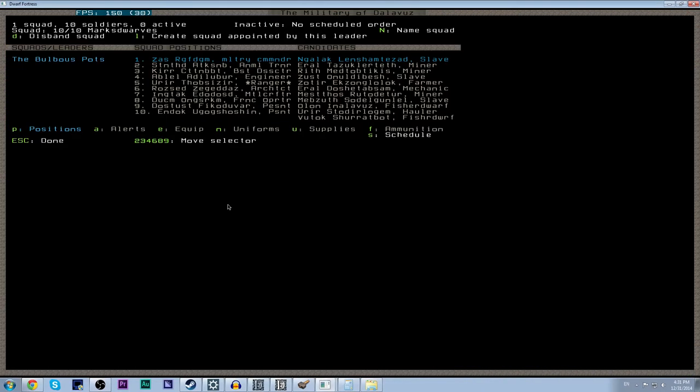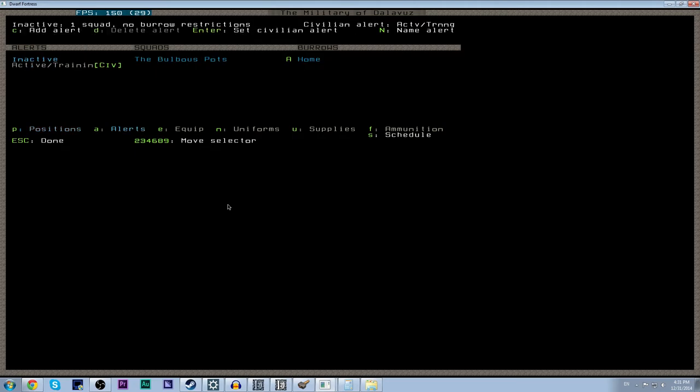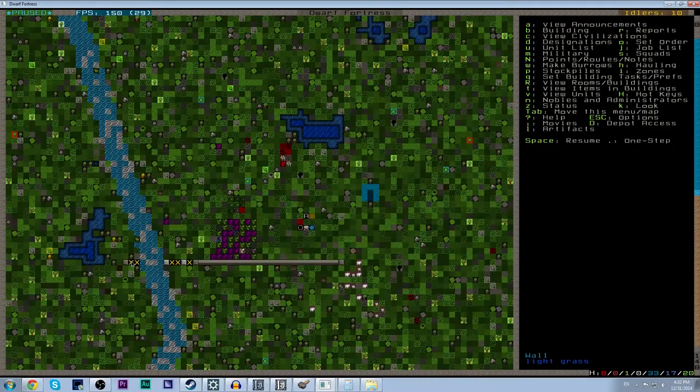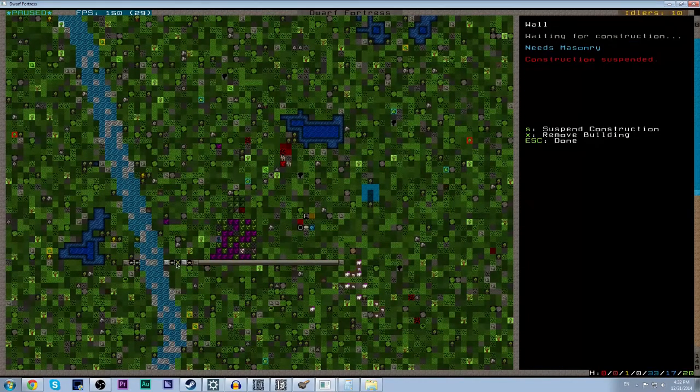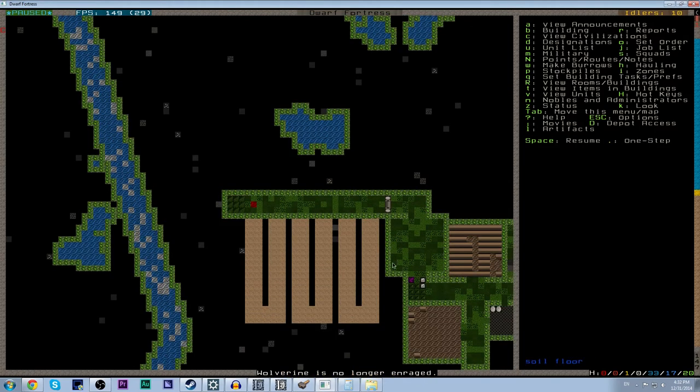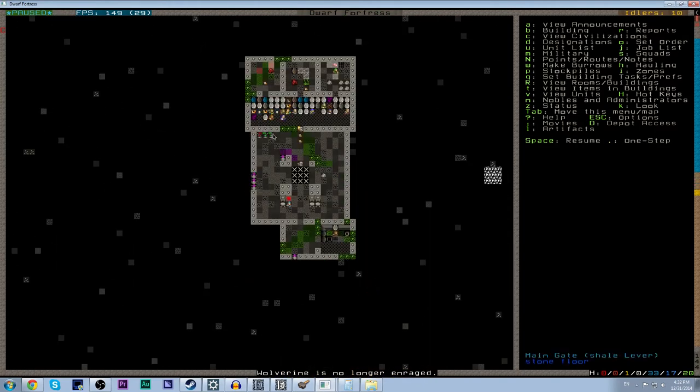Okay, so let's go ahead and return civilians to their regular everyday lives. And all we do is just go back and set them to inactive. And we just have to go here and unsuspend these jobs that got canceled when they were all told that they weren't allowed to be on the surface anymore. Hopefully, oops, we also need to open the gate. So let's go ahead and pull that lever.